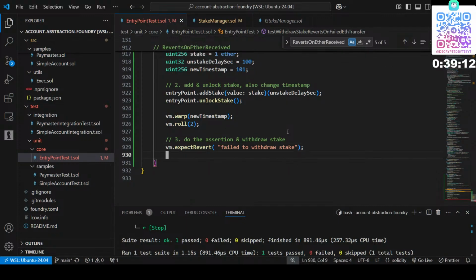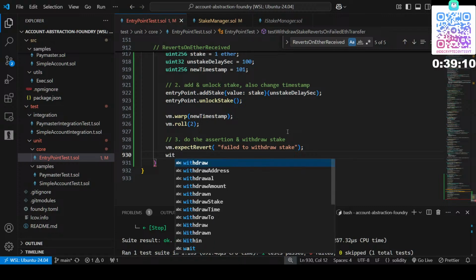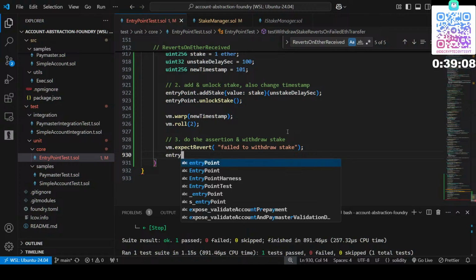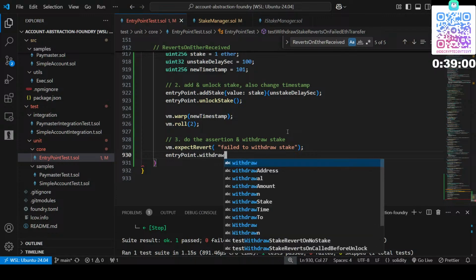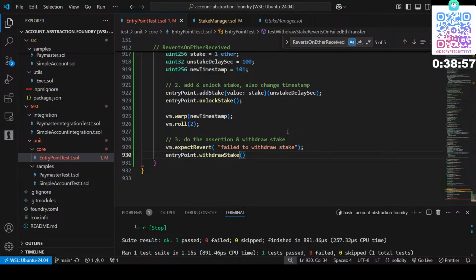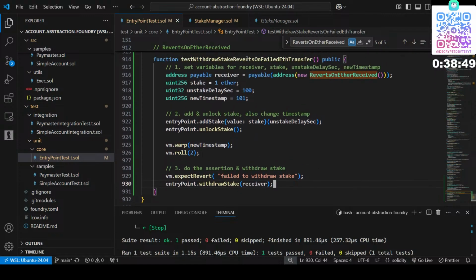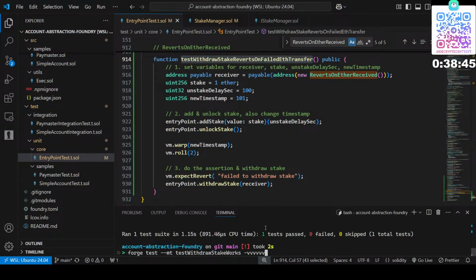And then we do withdraw, sorry, entry point dot withdraw stake, and give it receiver. Okay, so now that's done.